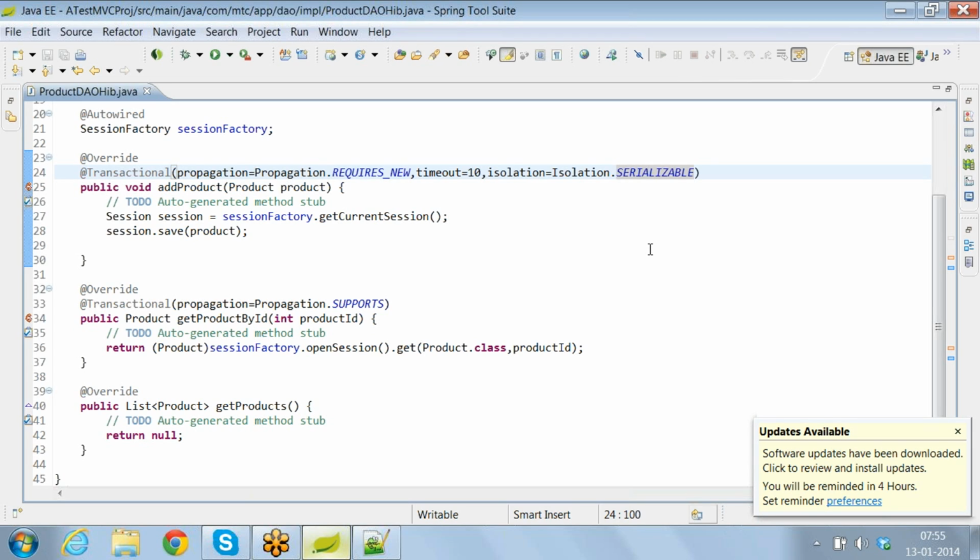The transaction advisor will make sure that it executes these transactions based on the transaction behavior which we have configured. We saw that there is a predefined bean class called transaction interceptor, which is basically an advice class which takes care of those advices.